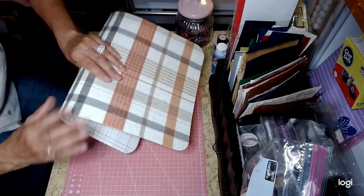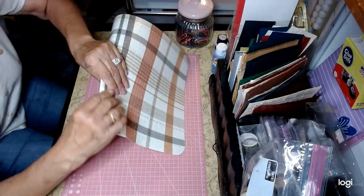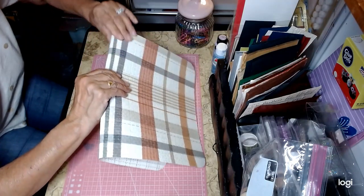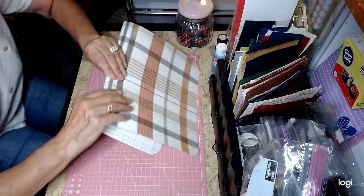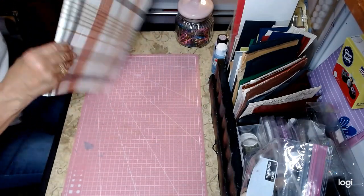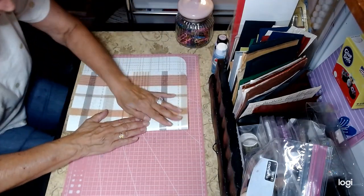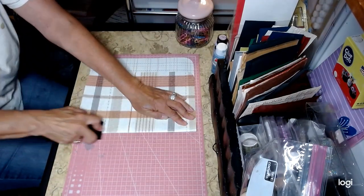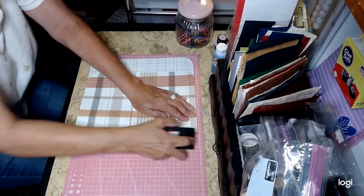Now, how I varnish mine, guys, is you can see that definite line that you've made. Okay, and I always go through and pinch these first because it's very important that these are even. So we're going to go ahead like this. Okay, I'm going to take and I'm going to varnish right here.